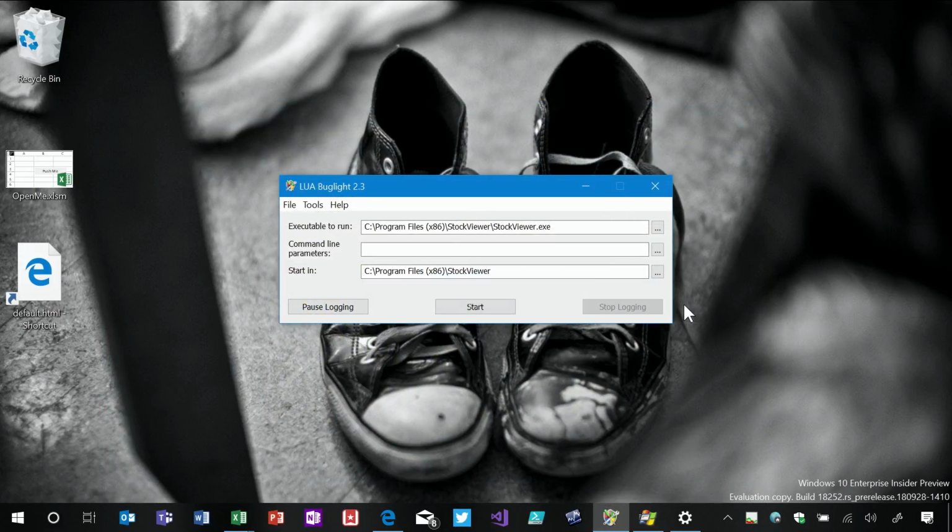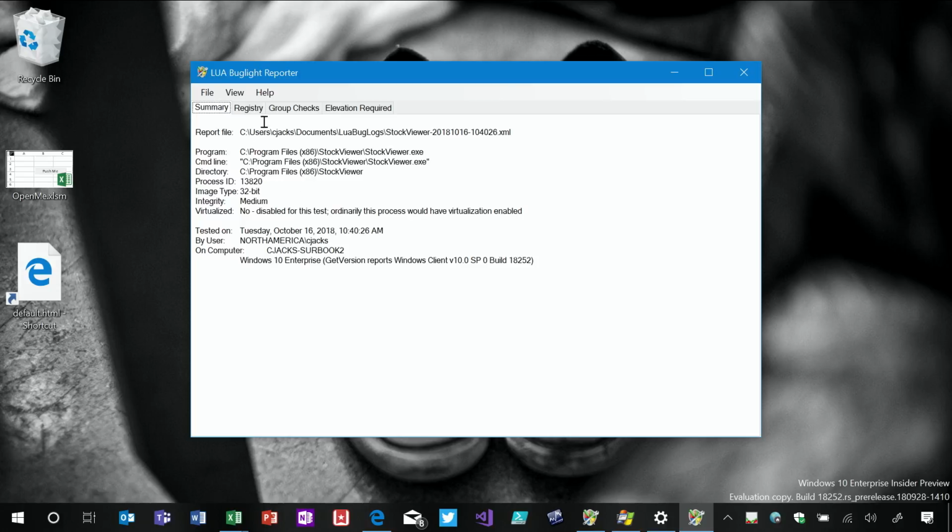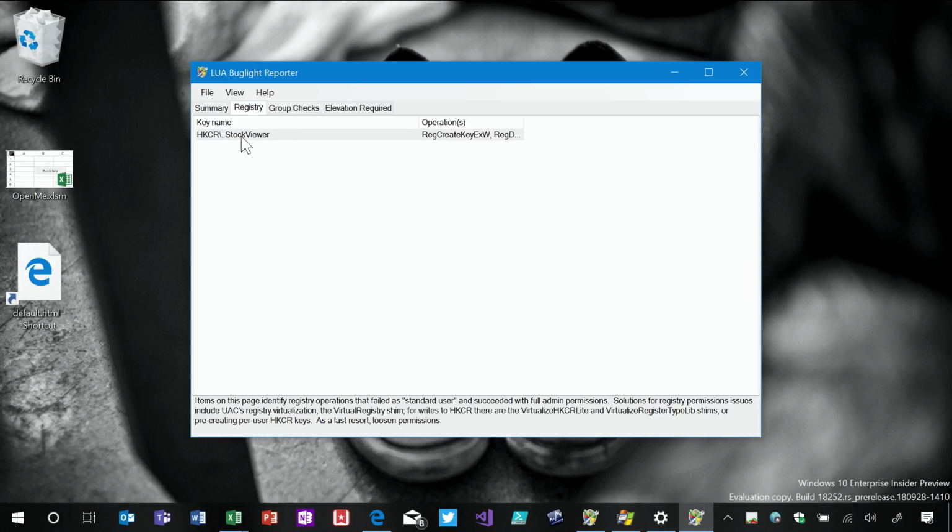They have a manifest. And when I'm done, I can take a look and see what happened. It's going to say you were dropping stuff into HKEY_CLASSES_ROOT, which, as you know, doesn't actually exist. It's a virtual merge of HKEY_LOCAL_MACHINE\Software\Classes and HKEY_CURRENT_USER\Software\Classes. If you're trying to read, which one do we do first? User, sorry, yes. And if you're trying to write, which one do we do first? I believe it's machine. Yeah, machine. So if you're trying to create something that doesn't exist, we're going to try and drop it in machine first.